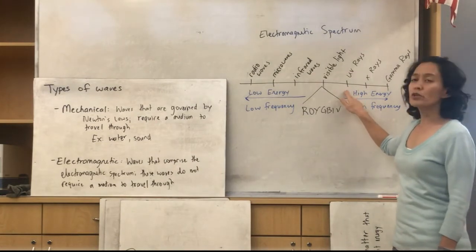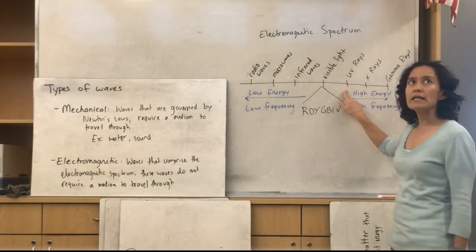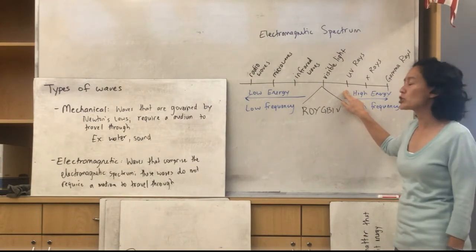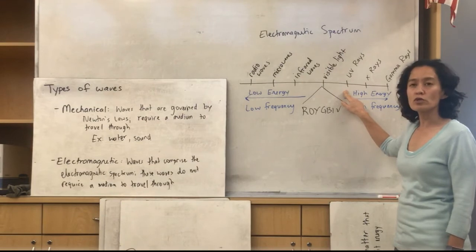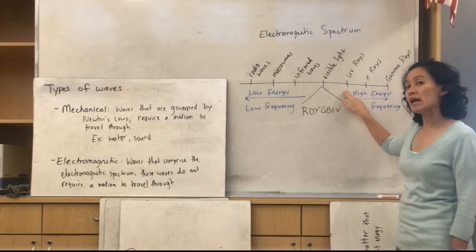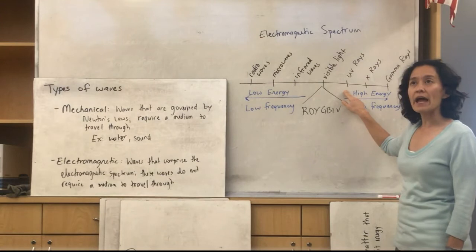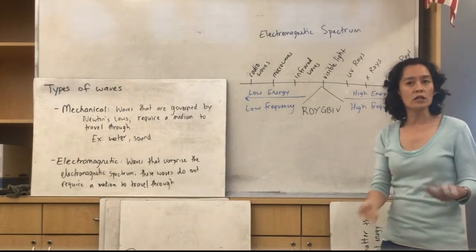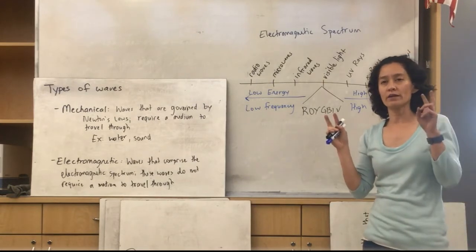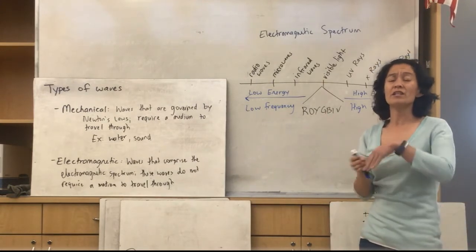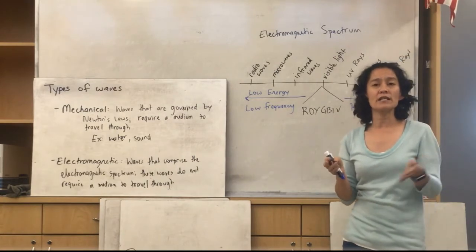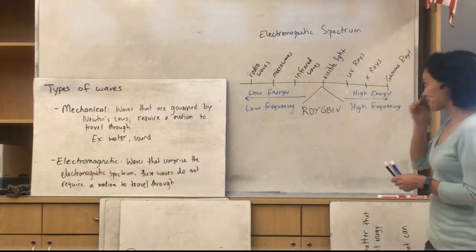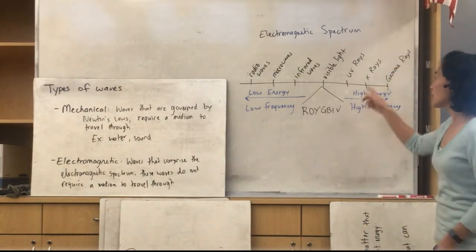So, for example, for a UV ray, we can go stand outside, and if we have a small amount of exposure to the UV ray, we're not going to get too much harmful damage from that energy. But the more we get exposed to the UV rays, they tend to cause damage within our cells. And as our cells then begin dying, we feel the effects. So like you get a sunburn, you don't really feel hot and that warm sensation from a sunburn until a couple hours afterwards. And that's because the damage is being done, and then the cell begins to die, and we see the after effects.